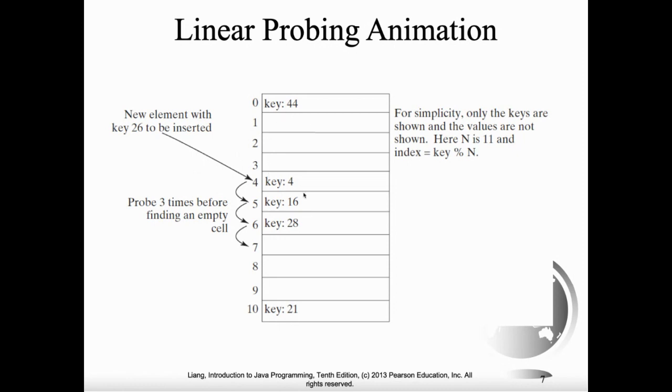So not only are clustering and collision a problem, but you can also imagine that if you have a long cluster here, and we're almost close to full, then adding or retrieving this data is going to take us almost close to order of n, right? We have to keep linearly searching for an empty spot. That can get expensive for us, and it's not order of 1 anymore.